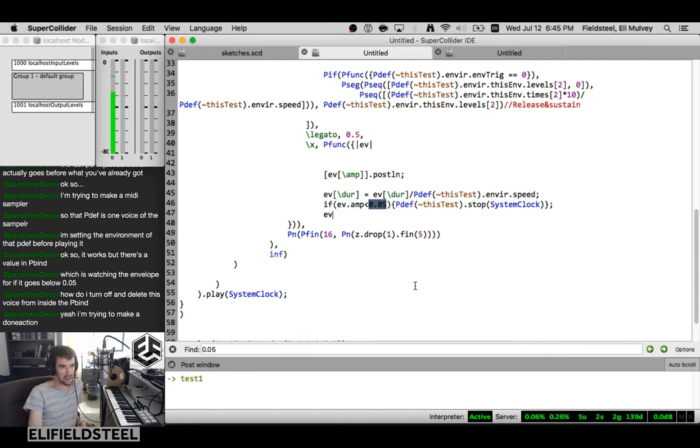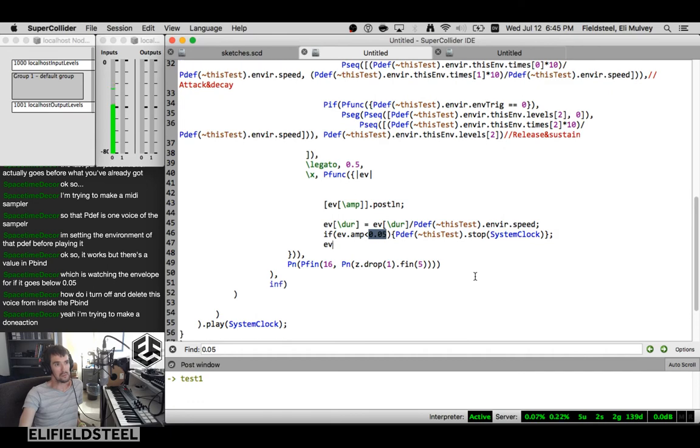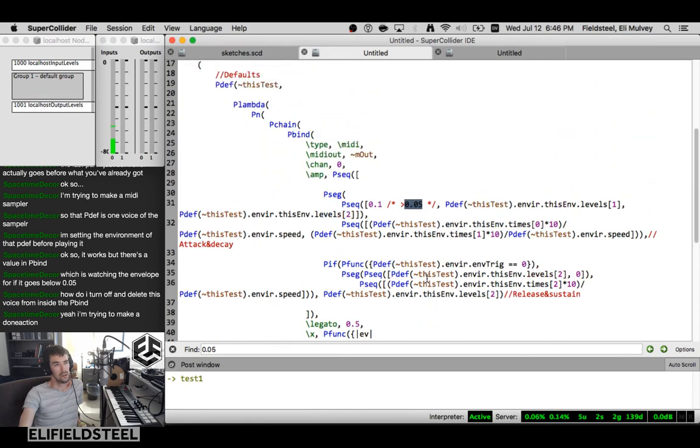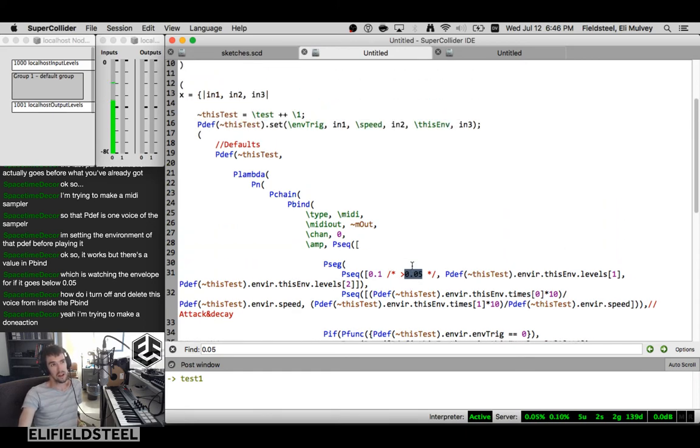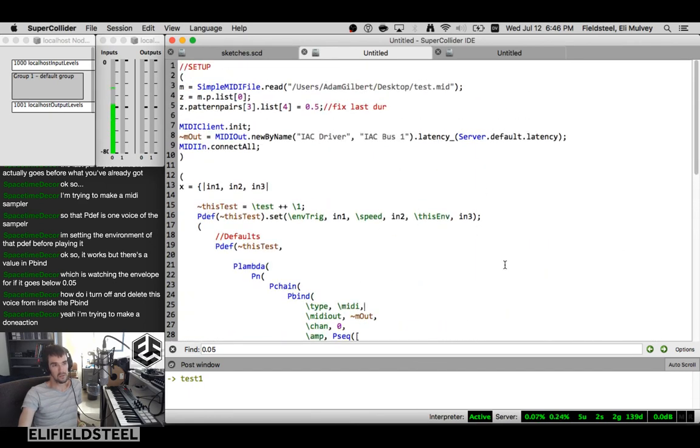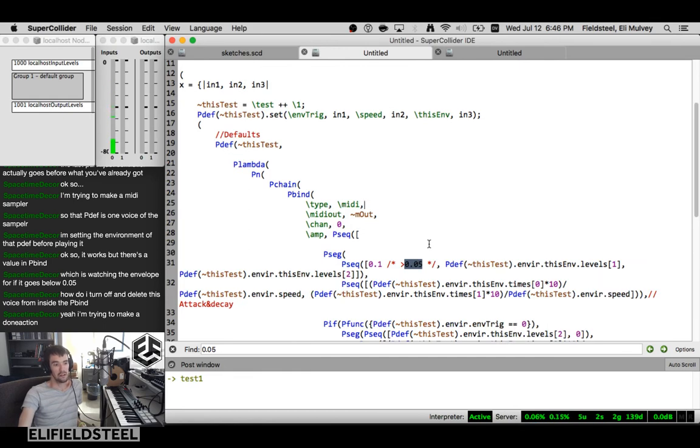I don't know, I'll be honest with you. I would need to dissect this, and I think it would take some time. I'm still trying to fully wrap my head around what this does. It's a pattern which plays. You've got a MIDI file and you want to use a pattern to play it. I'm guessing that's what you mean by MIDI sampler. And if so, I would probably call that a MIDI player or a MIDI file reader.